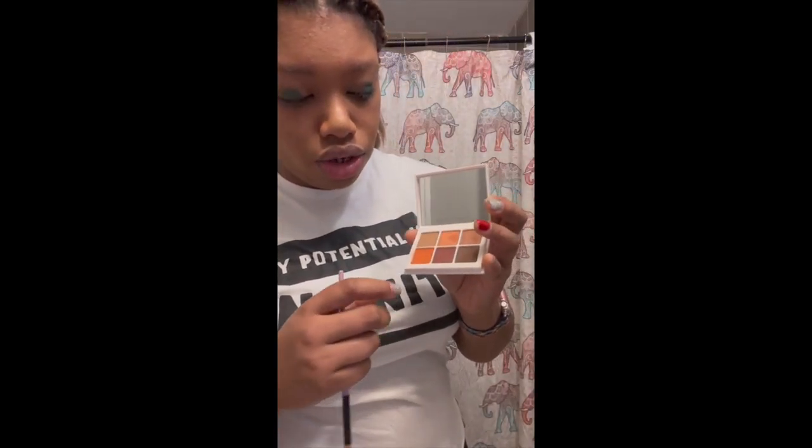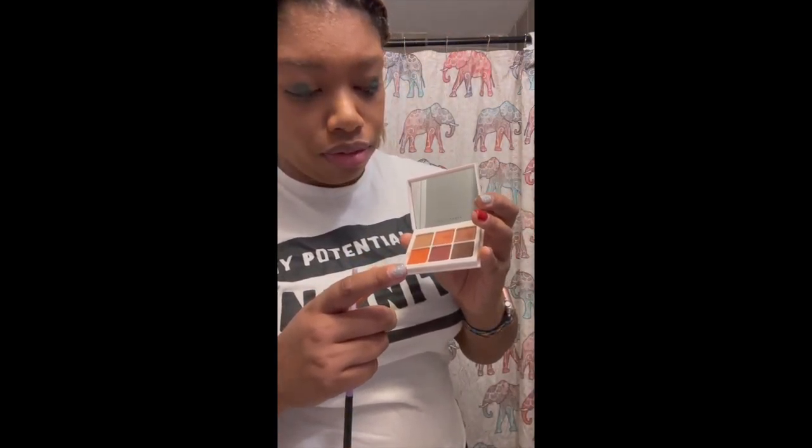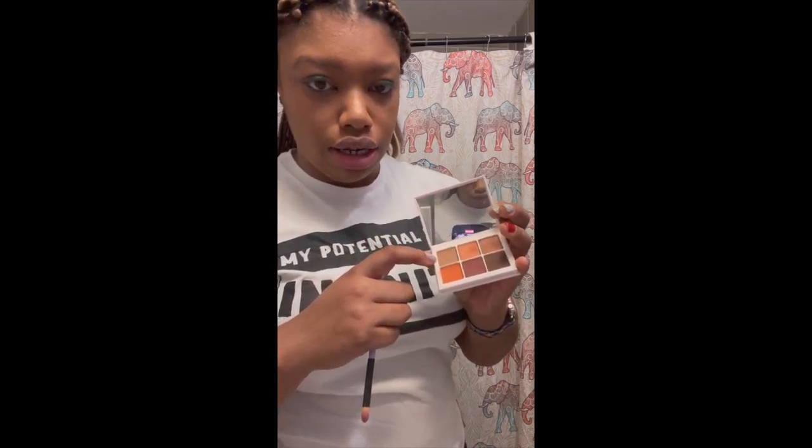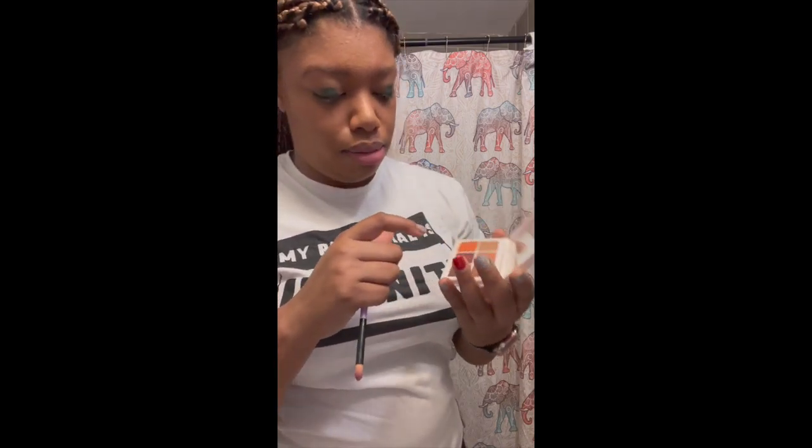I want this orange to be that pop. So I'm going to put this down as my base and then the orange as the pop and then add this one in the middle. So we have Nudie Booty, which I think I've used before. We're going to have Nudie Booty and then we're going to put Fire Freak on top and then we're going to spark it with Heaven Scent.